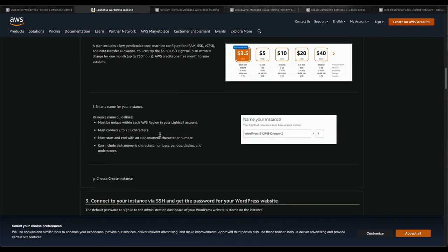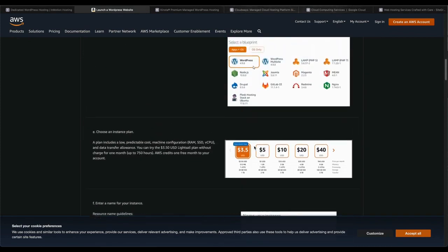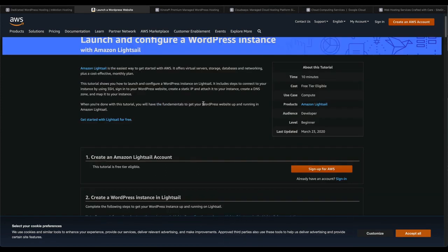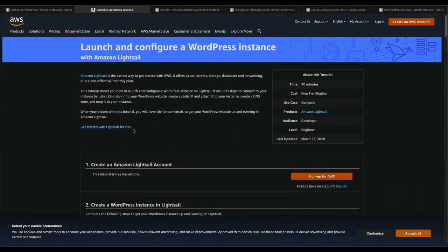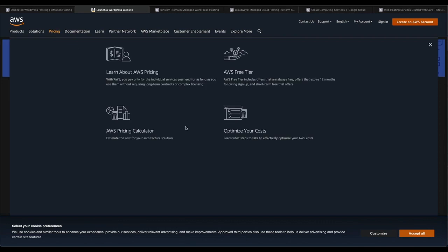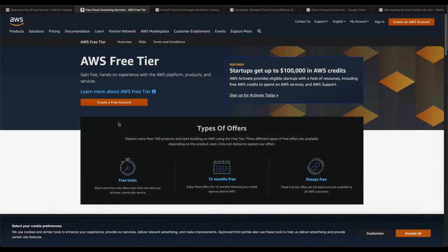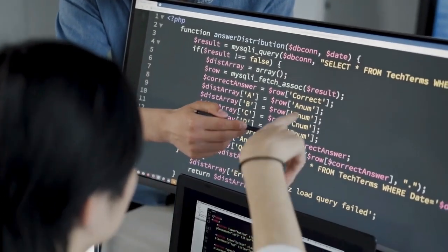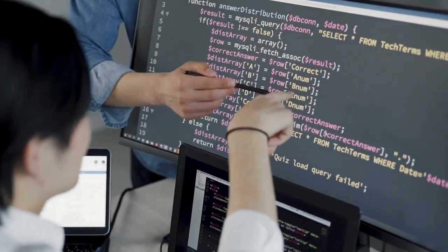In some cases, you might find that using Amazon Lightsail is going to be more beneficial. The biggest advantage of Amazon Web Services is cost optimization through its dynamic pricing, which charges you in real time for the load. With all the customization, you also get a dedicated IP address for your cloud in case you are connecting your web application to an API or a web service. If you want to deploy a complex web application with a lot of dependencies, you should give Amazon Web Services a try.